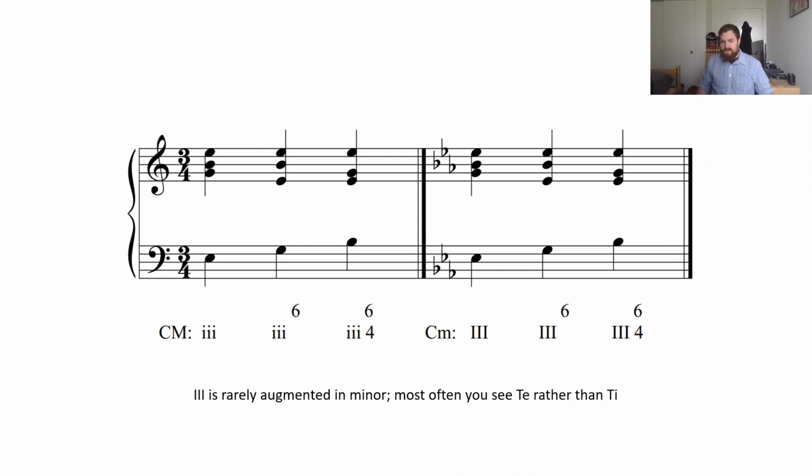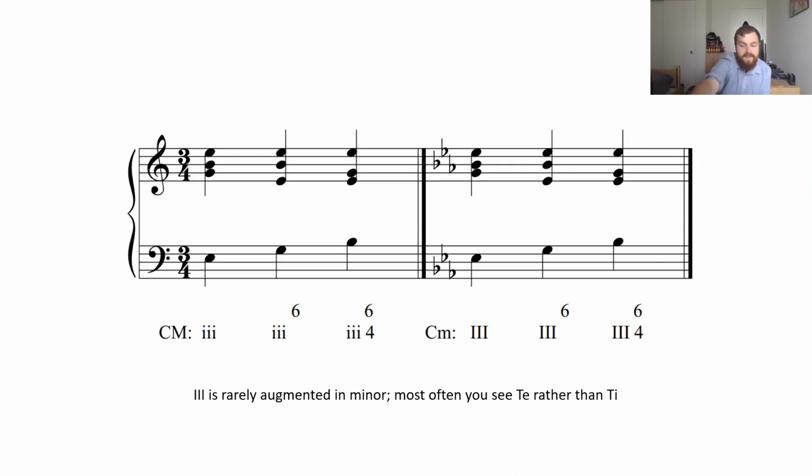What you may be asking yourself is, well, wait a second. If 5 has a raised Ti in minor, why doesn't 3? Well, if we get Ti over a 3 chord, that would make it an augmented triad. A 3 with a plus sign, augmented triad. It's possible. It doesn't happen that often. You almost always will see Te rather than Ti, so that you can get this nice major triad. A 3 augmented is possible, but for our purposes, we're going to basically only see it Me, Sol, Te instead of Me, Sol, Ti. Right? So, in case you were wondering that.